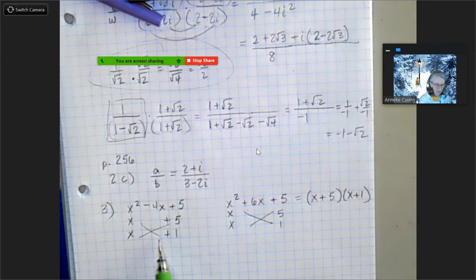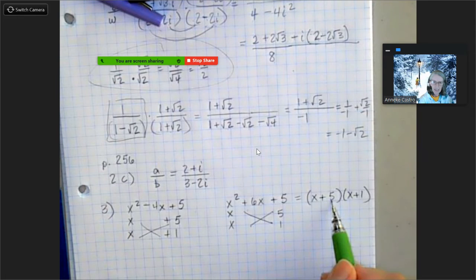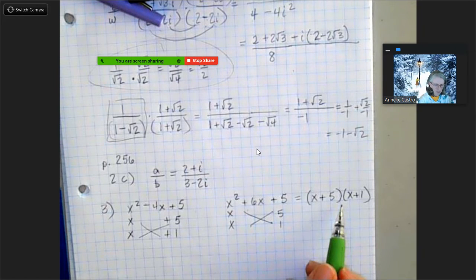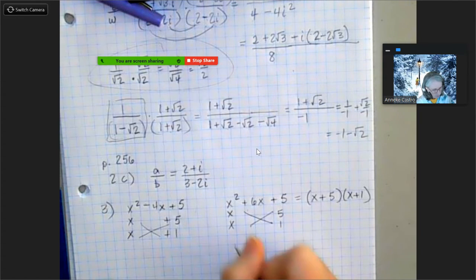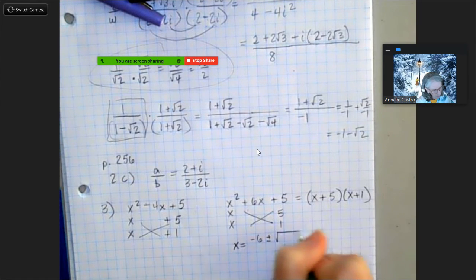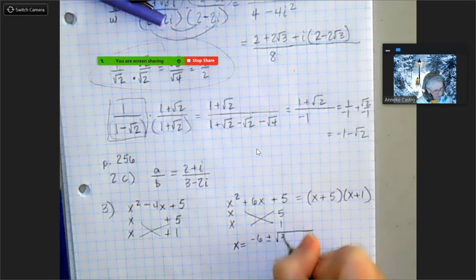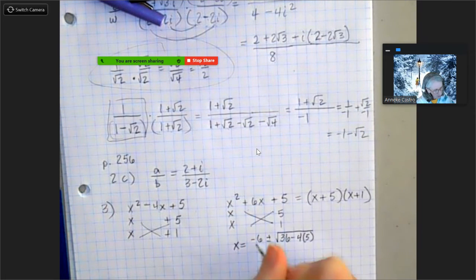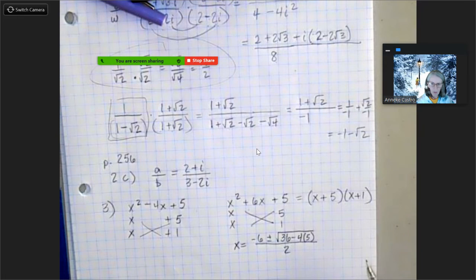So since we can't factor it, the way that we can get to this point is by using the quadratic formula. So I'm going to go ahead and do it on this one because we'll be able to check our answer real easily. Using the quadratic formula, x equals negative b plus or minus square root b squared minus 4 times a times c, all divided by 2a. And I hope you don't mind me going fast, but a is just 1.